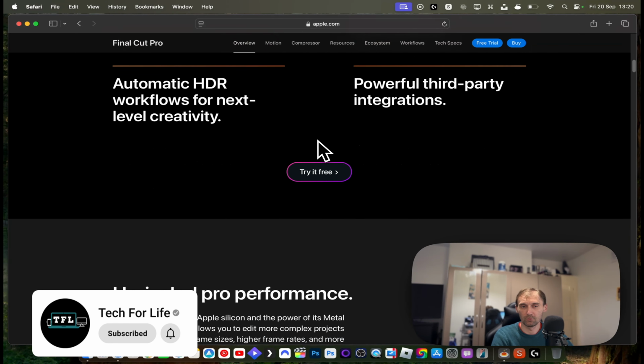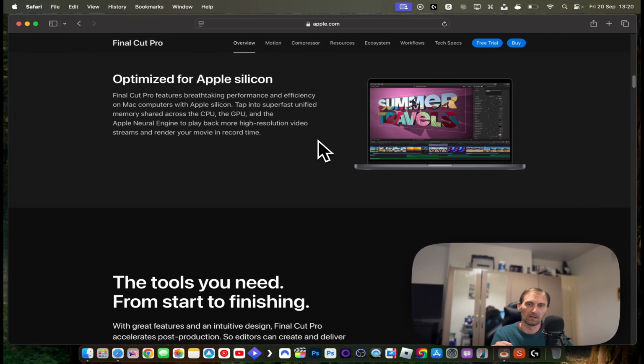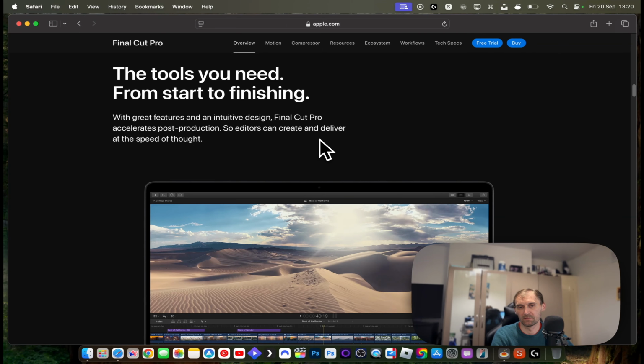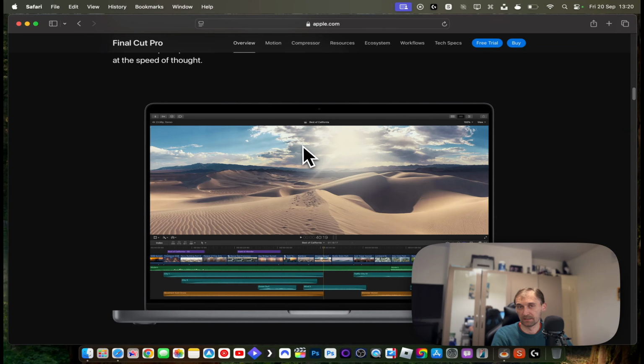But if you do use a Mac, in my opinion, this is the perfect one, because you have good optimization, it's easy to use, it's easy to learn, and it's perfect for the Mac because, Apple. So yes, and if you also have an Apple ecosystem, then you can use it on the iPad. I think on the iPhone you can't at the moment, but on the iPad for sure you can. So you have good advantages if you're going with this one.